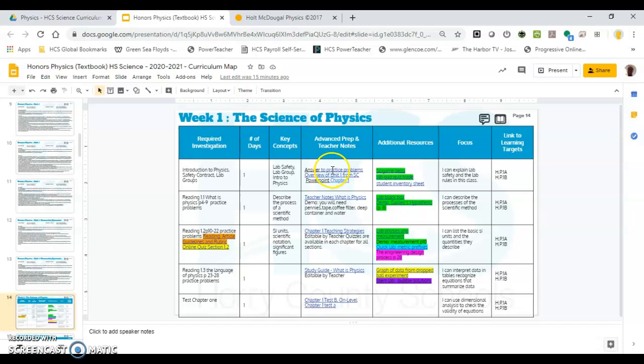You will click this link and it will give you the answers to all of the practice problems that you have assigned during the week. What I did last year, especially when we went virtual, was have them do the reading assignment and what's called a one-pager. That one-pager was where they took notes and wrote down formulas, and then I had my students do the practice problems. I made a video of that and put it online so they could see what my one-pager looked like, and they also saw me physically doing the math.